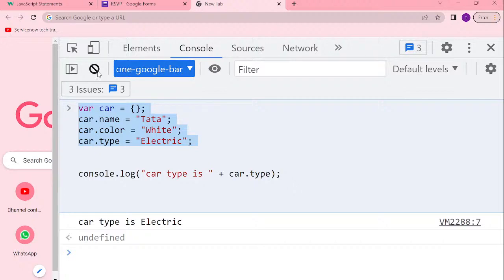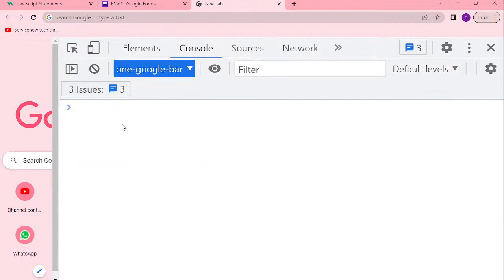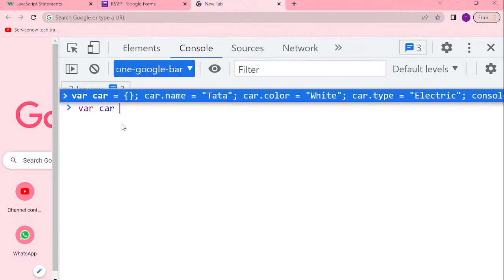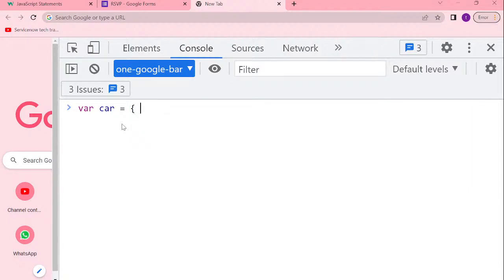We have a different way to represent it as well. Var car equals curly brace open. Here you have key value pairs, like previously when we wrote key values. What is the key? Let's say name. Car name is the key, and Tata is the name of the car.